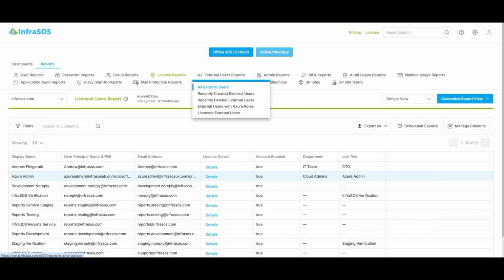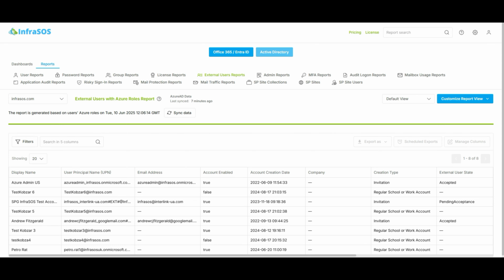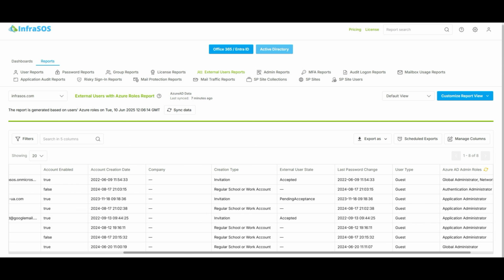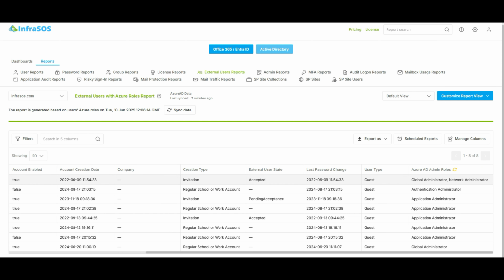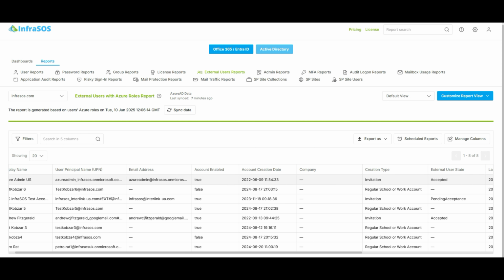We can run reports on your external users. So if you want to find out about your guest users, maybe some external users have licenses you might want to check up on, or external users, what sort of roles do they have set up? That's another useful report. So external users, there's an external user here with global administration of access. Does he need that access? Can his account be disabled now?